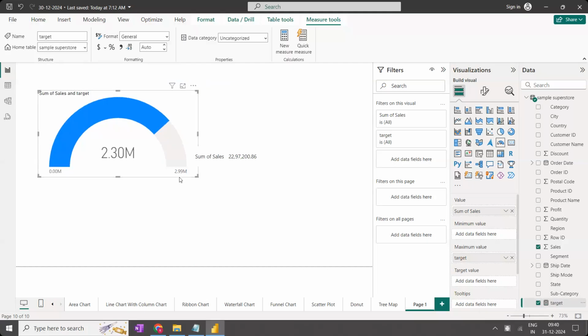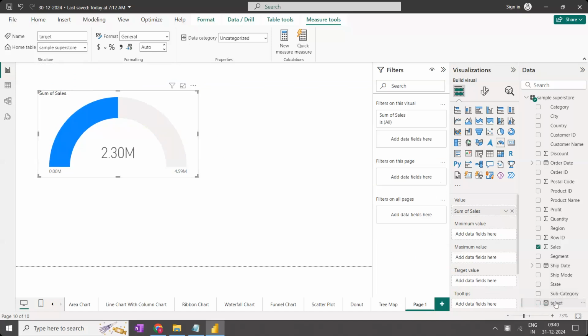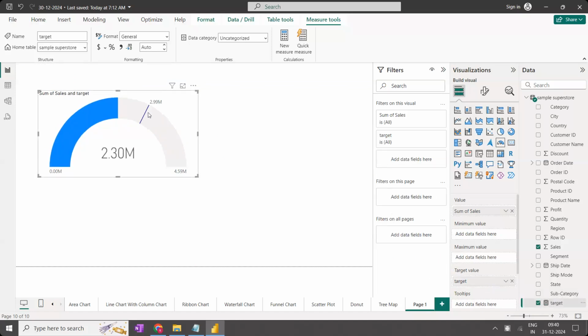You want the target value to be the maximum value, or you want the target value like this? The target value I'm going to keep in the target means this one. So this much of things are completed. Target was given like this, and this is the end report now. For example, this quarter was completed, today is the year end. I have given some sales target. Now, what was the target given?